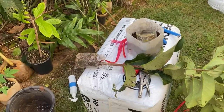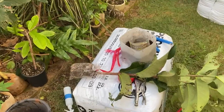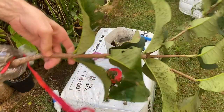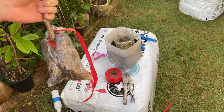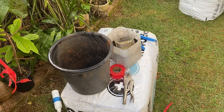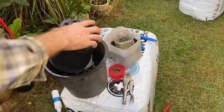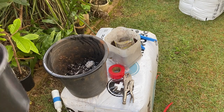Okay, I'm back. My alarm went off and made my video stop recording. Obviously that's not ideal. So I just have to start it again since I already cut this off. I'm gonna pot this now. I'm just going to use the soil that it's sitting on, that ProMix. I had some cuttings in here that didn't take, so I'll just try and reuse the soil a bit.